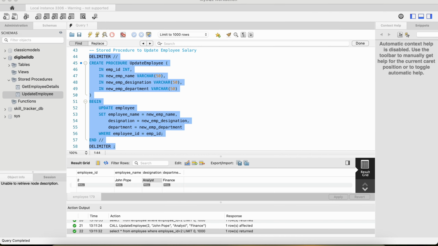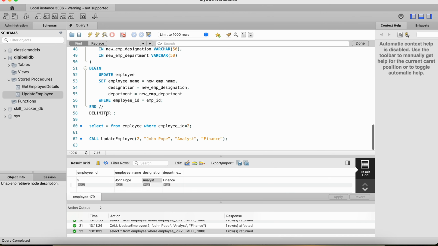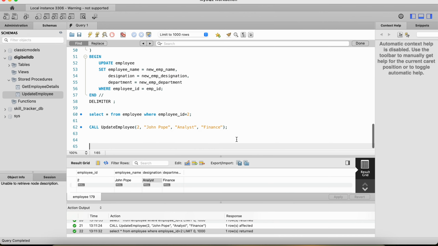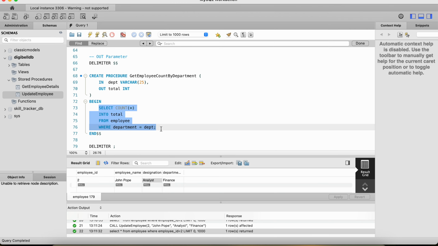And the next one is very interesting. In the stored procedures that we have seen till now, we are passing the in parameters, but if you want to get some information out of it, you can also pass the out parameter to the stored procedure. When you mention out here, total is the parameter which will be coming out of this particular stored procedure.